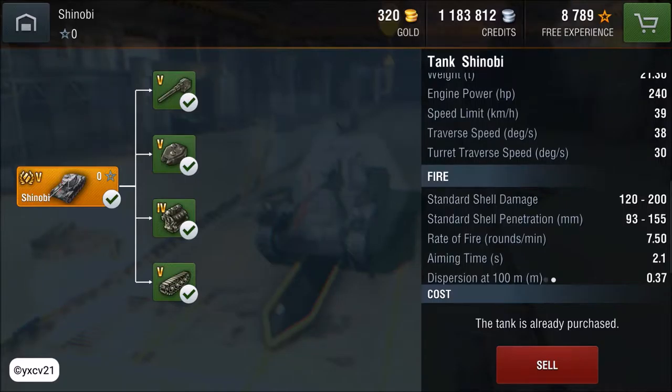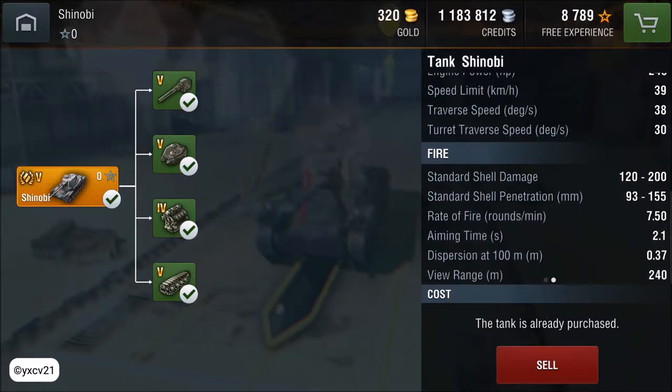The front 15, sides 25, rear 20, then the turret armor, front 75, at the sides 50, and at the rear 50. It's heavy with 21 tons, speed limit 39, that's nice. Oh, this looks good. Engine power 214, standard shell damage 120 to 200, and the standard shell penetration is 93 to 155.